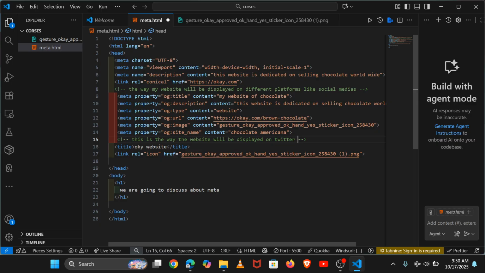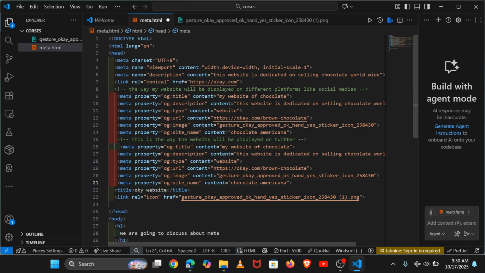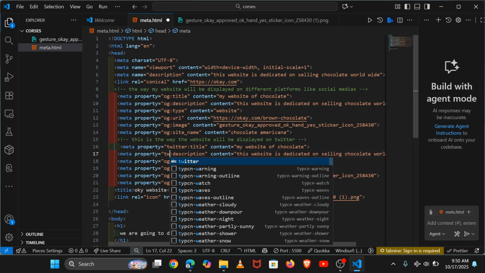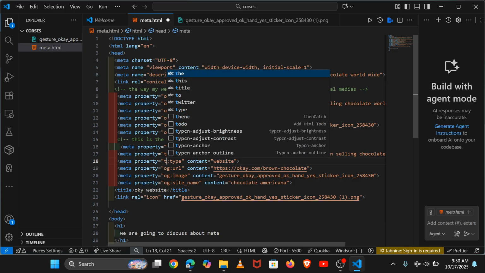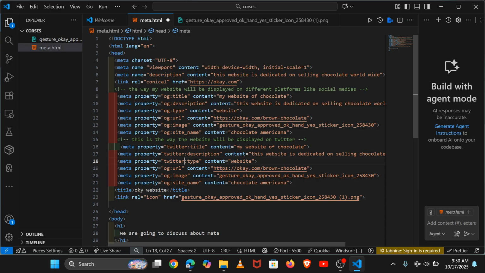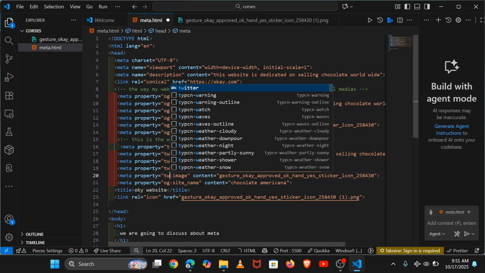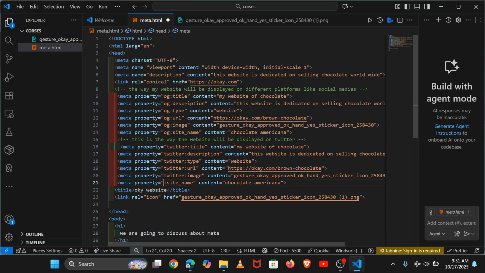Just paste, and here you put Twitter, and here you put Twitter, and instead of OG, you replace it with Twitter, like that. Again Twitter, and here Twitter site name. So it is still the same, and you can see it is Twitter title, Twitter description, everything.